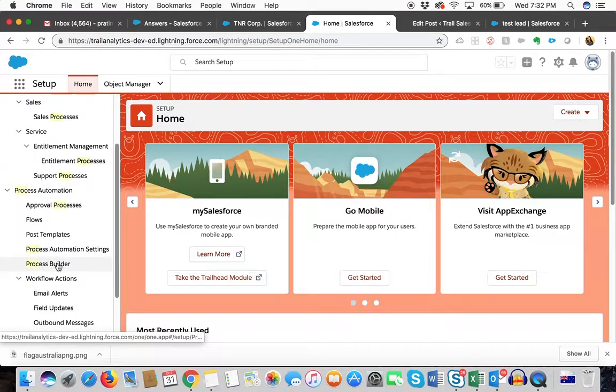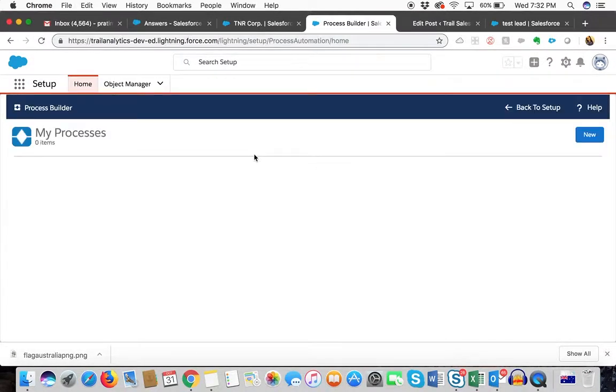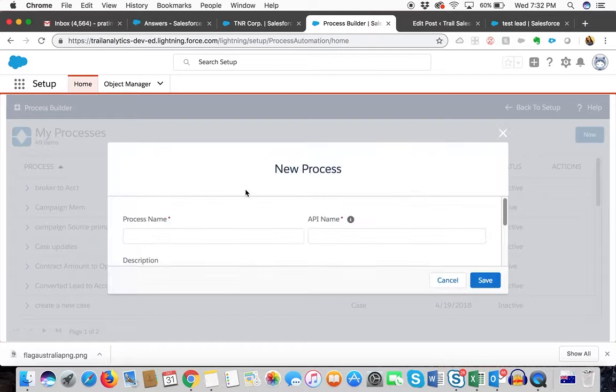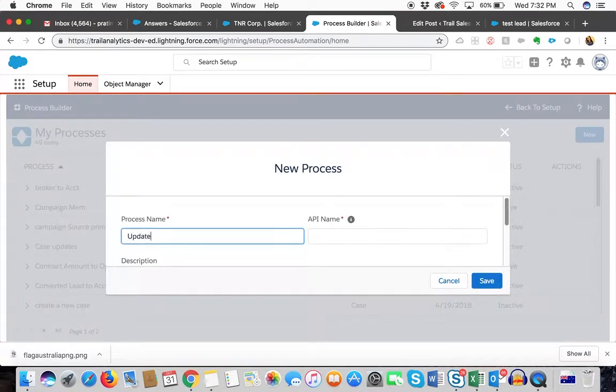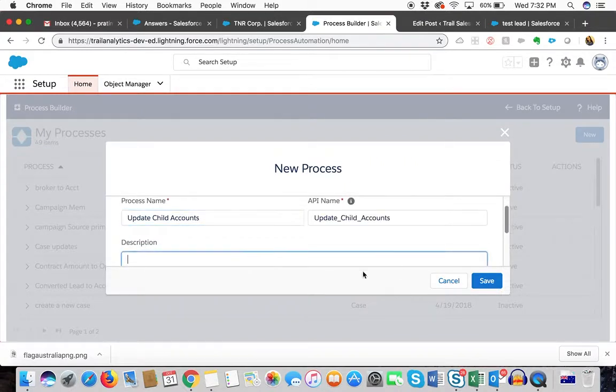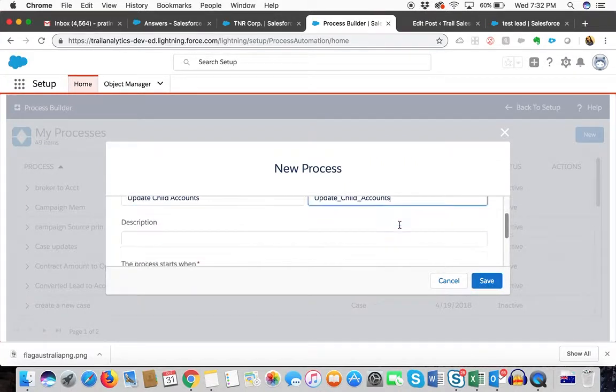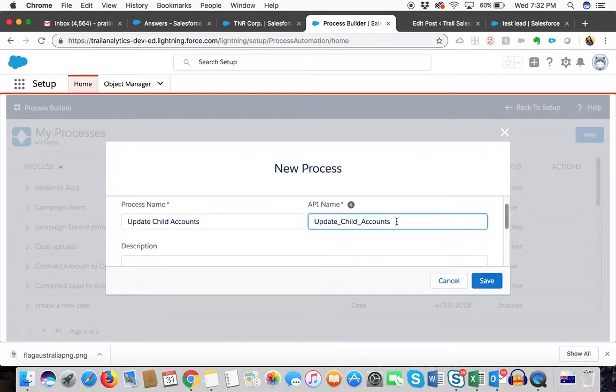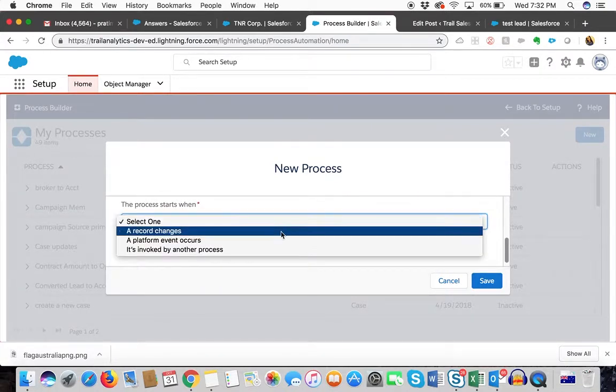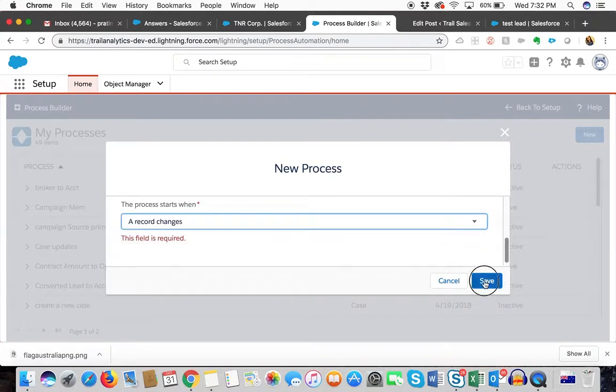So go to your setup and find Process Builder, click new, and I'm going to say update child accounts, and I'm going to say record changes, click save.